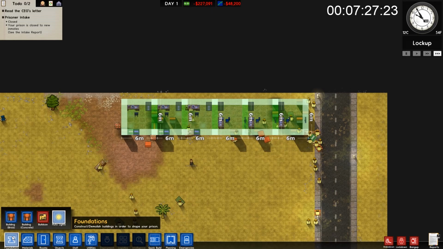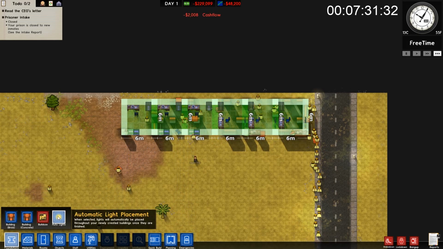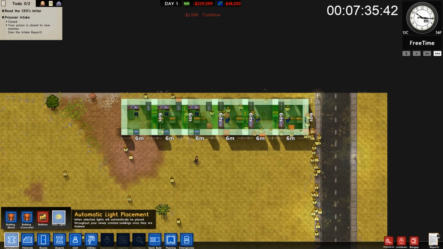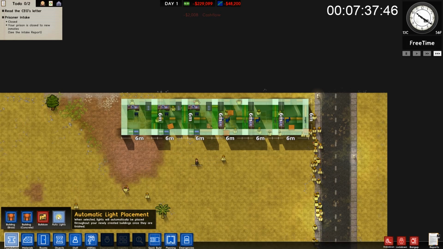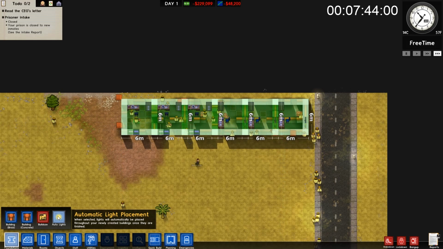So also auto lights, you can have that on or off. What that does is that it will automatically put lights in the buildings that you build. I usually take it off because I like to place the lights myself, but you can have it as you want for yourself.